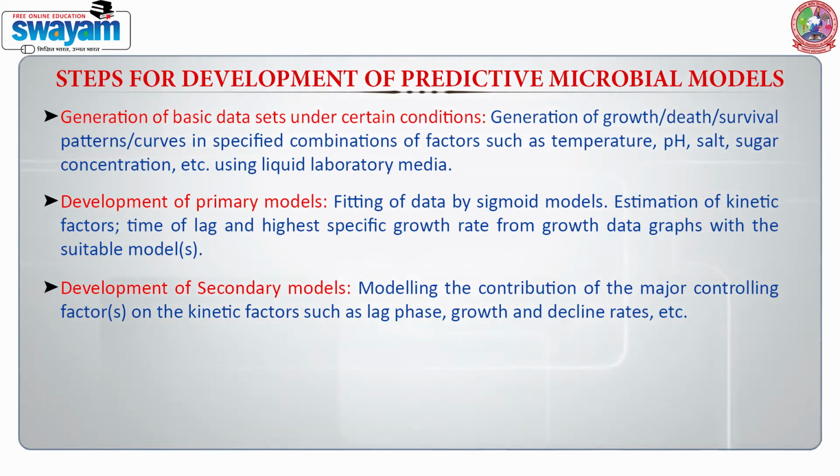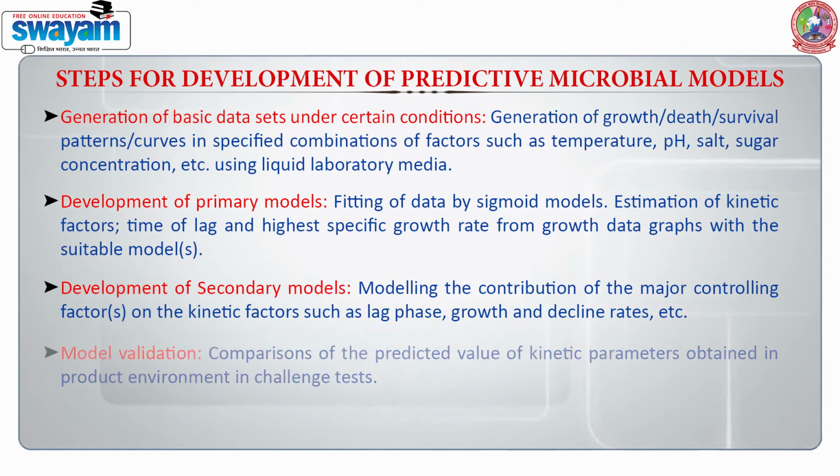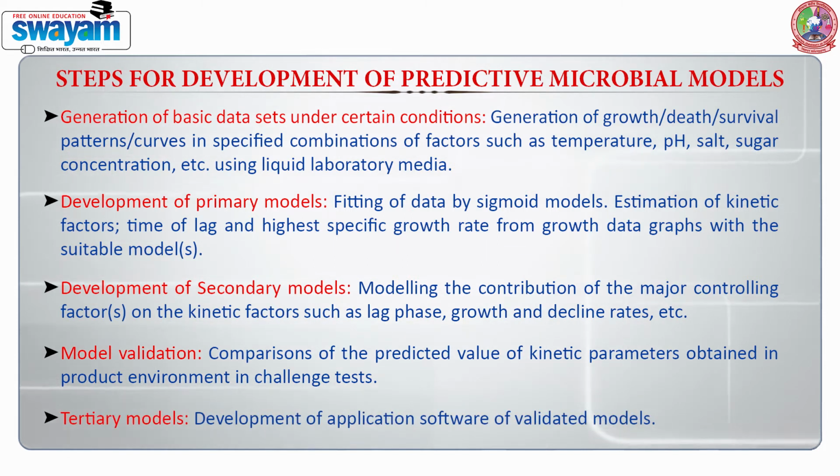After this, we move to the next stage, that is the model validation. In this, we compare the predicted values of the kinetic parameters to the product environment in challenge test. We are trying to simulate how this is going to work in an environment which is more realistic, more real time. Then we move into the development of the tertiary models. In this case, we are trying to develop the software for the application of these validated models.